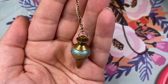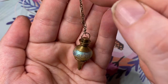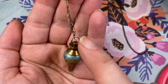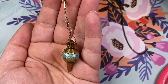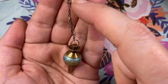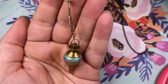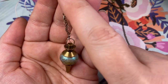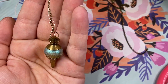In order to accommodate the wire, what I did was I threaded it through the chain. Now I may decide to do that slightly differently. I'm not sure at the moment what looks best. What I'm going to have to do is wait until I actually install the lights into the house, and then work out whether it would be better to have these wires showing like this, or whether it would be better to maybe twist them and run them up the back of the chain. I'm not sure. But that is how I have attached them, and then you can just hang your chain up, because we've got plenty of chain on here, so you could have them hanging from the ceiling.